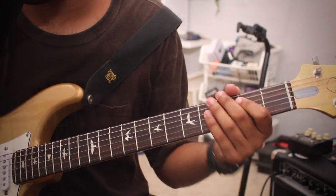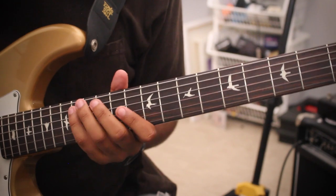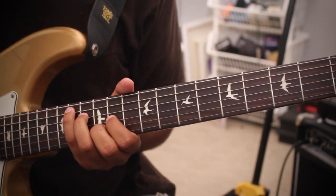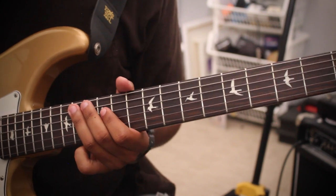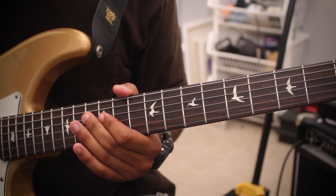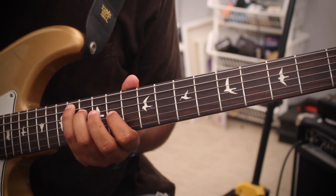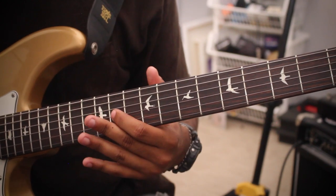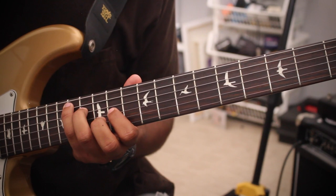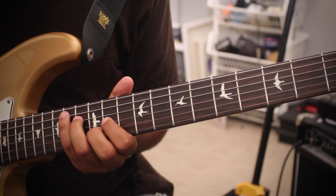Something just like that. So now let's move higher up the fretboard and check out this B triad, which would be root B on the 14th fret of the A string, 3rd degree, right, on the 13th fret of the D string. Fifth degree, this F sharp, index finger, 11th fret of the G string. And root again with our middle finger, 12th fret of the B string.